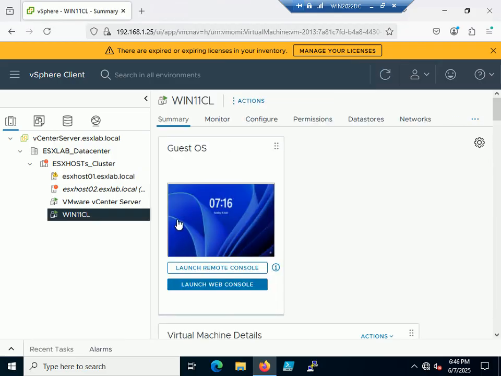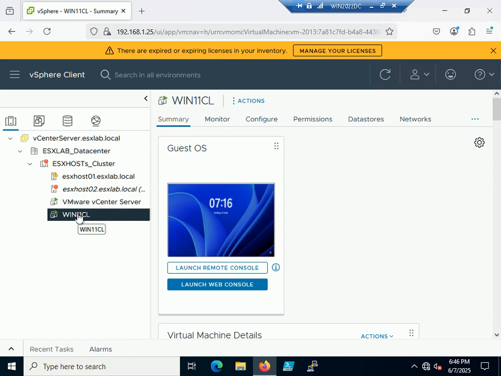It has been restarted and auto migrated to my ESX host 01. So this is how you can test your HA. So now our HA is successful.